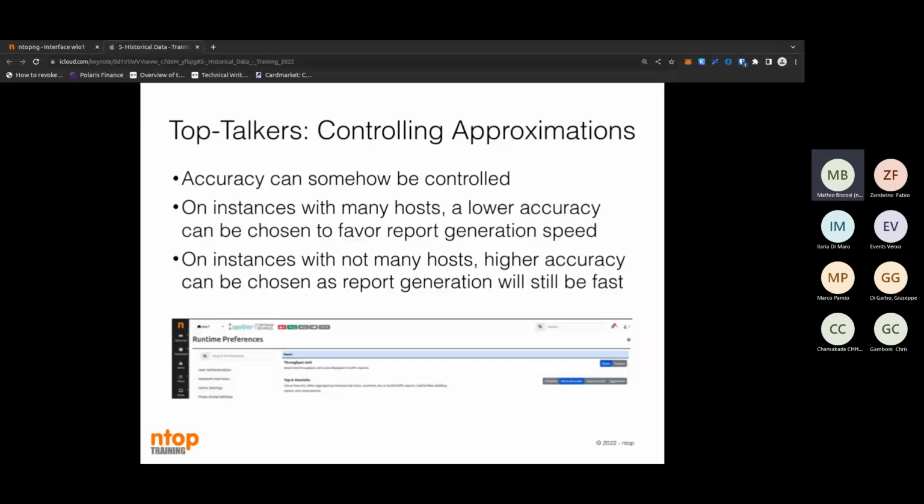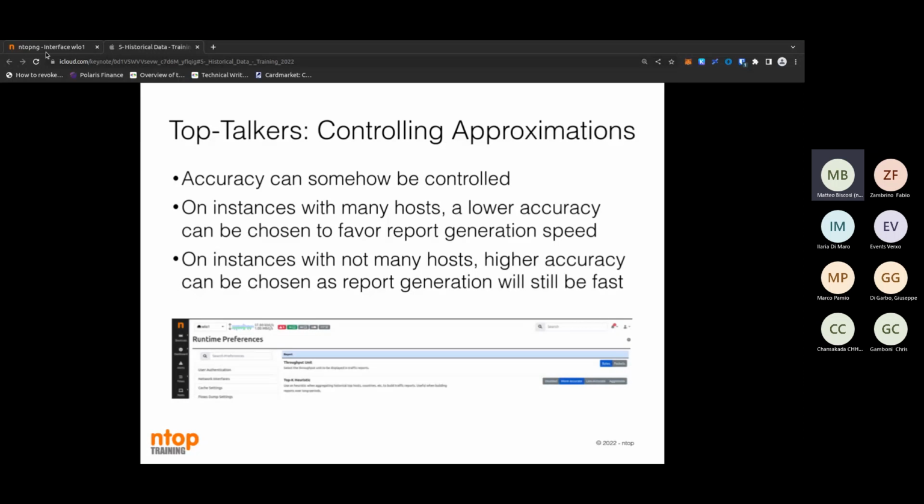However, it is possible in ntopng to control this approximation. And by controlling approximations, obviously, we have even downsides. We can say, okay, I want accurate data. And if you want it, you can change the preferences directly here.